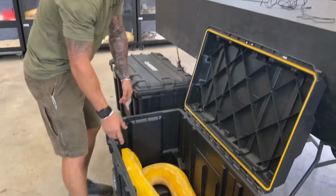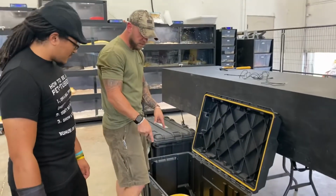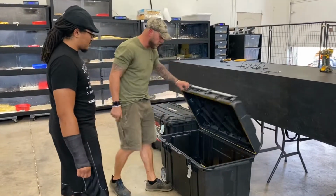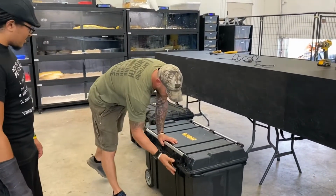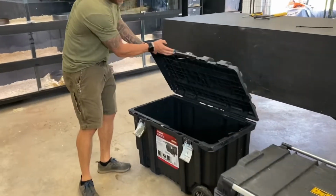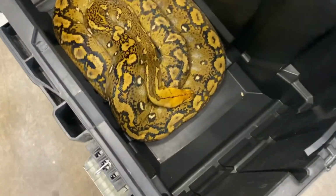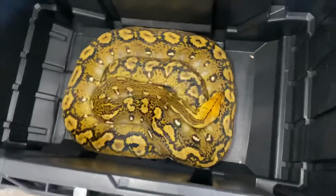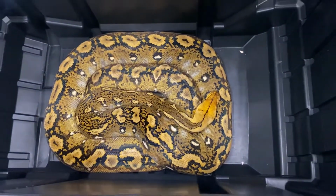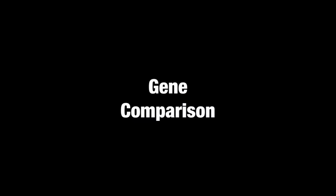And this is actually, as I said earlier, the only lavender albino that I have in my collection. Got a white phase, got a purple phase, now I got a lavender. And then the other one, she will go in one side of this. This is a phantom that's got some other recessive genes that I'm just gonna leave out for right now. But I'm pretty excited to have her here as well. She's about 3 years old, so about another year till she's ready to breed.